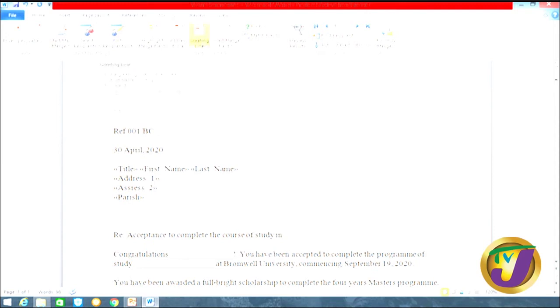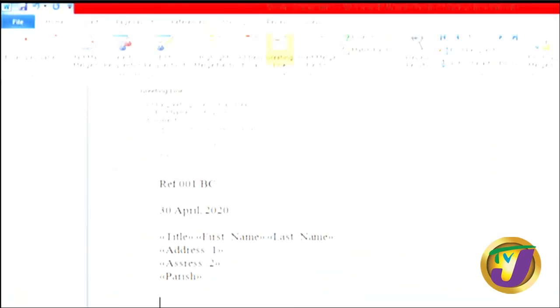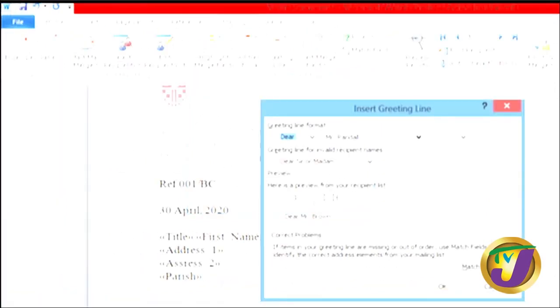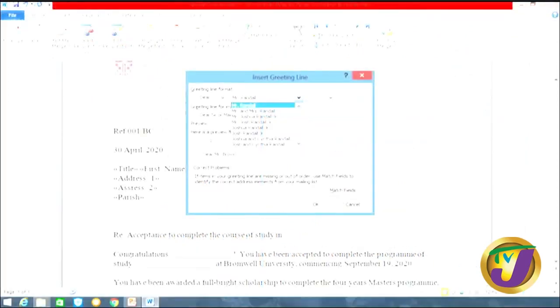So to insert greeting line, you could have put in the dear. There are different ways we could do it. You could put in the dear, then insert title and last name. Or we could insert greeting line. So let's tap insert greeting line. And we look at the setting. Is this how you want it to appear? Do you want it to say dear or another greeting? Do you want it to be laid out like this? Just the title and the first name? Or do you want other ways for it to be represented? And do you want this comma? Do you want a comma there?